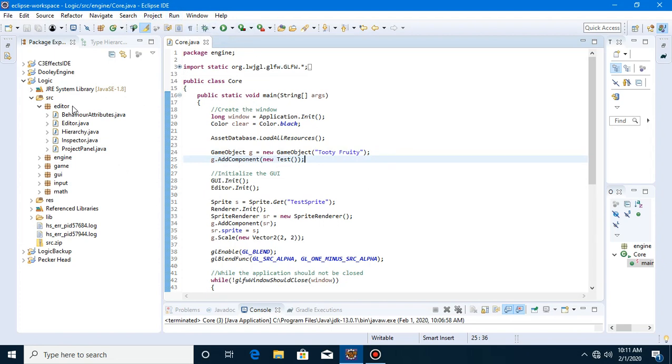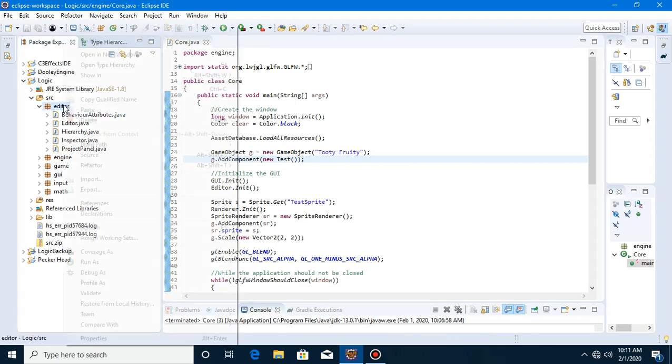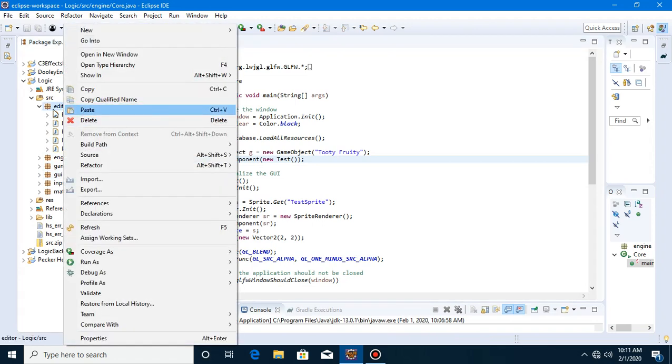So let's go ahead and get into this. In the editor, because the final product is not going to have this editor package.